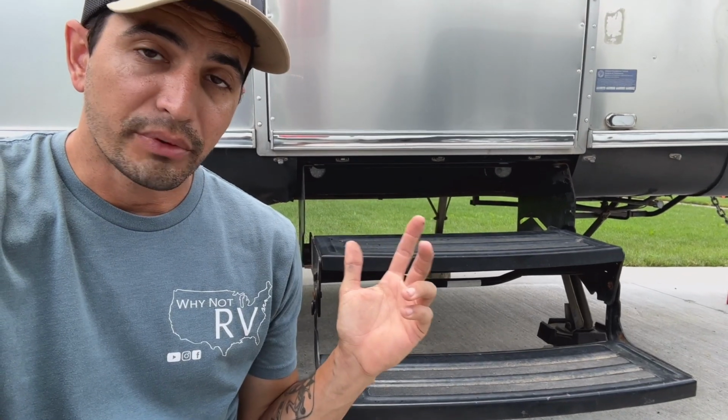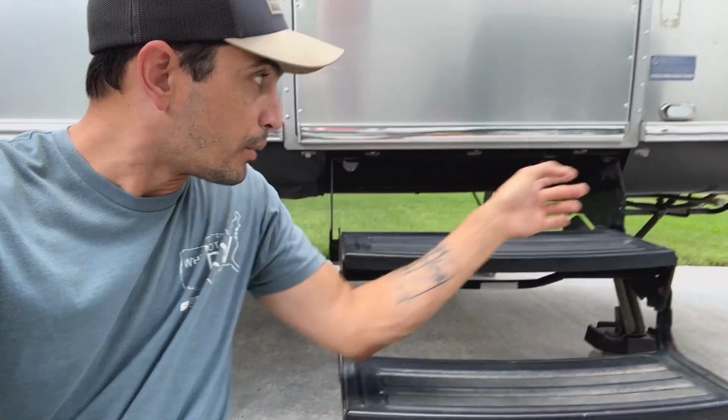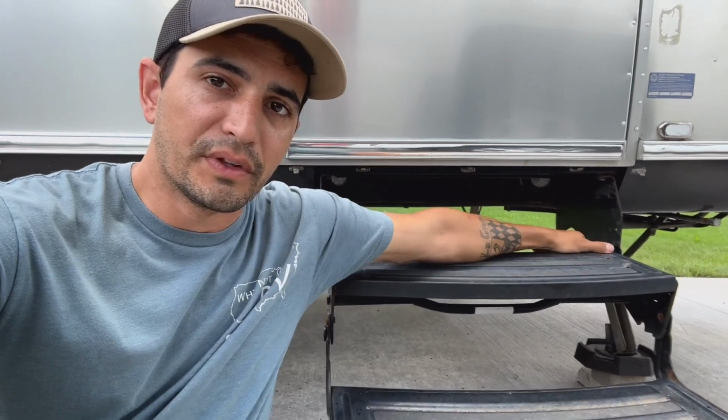Obviously, step one in replacing these steps is removing the old steps. Now I believe it's just 4 bolts here in the 4 corners, like there's one right here, there's one behind it, and 2 on the opposite ends. I think it's just those 4 bolts and this whole thing drops out. So let me go get some sockets and we'll get this thing removed.